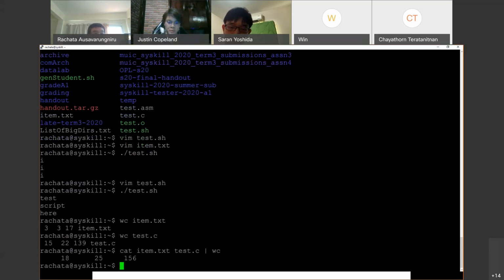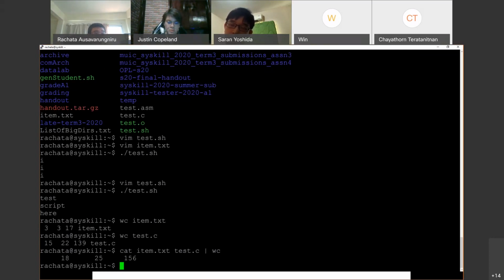Number of lines, number of words per line, but no, something. I forgot what the middle number is. And then the number of words at the end. Wait. Number of lines, number of words, number of characters. So you add them: number of lines, it's equal. Number of words, it's equal. Number of characters also equal.